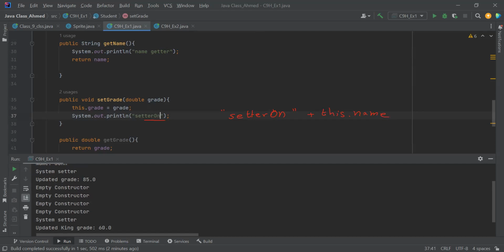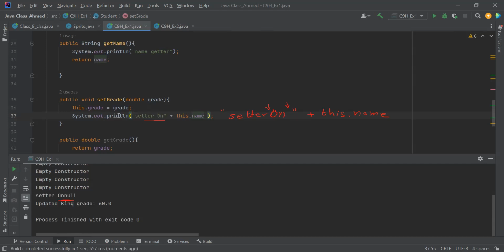So this is on, so space here, and then say okay, and put another space here. Plus this dot name, sorry. Okay, excellent. Now try to run, you will get an error. Or maybe you will not get an error. It will get you setter on null, but go up first.